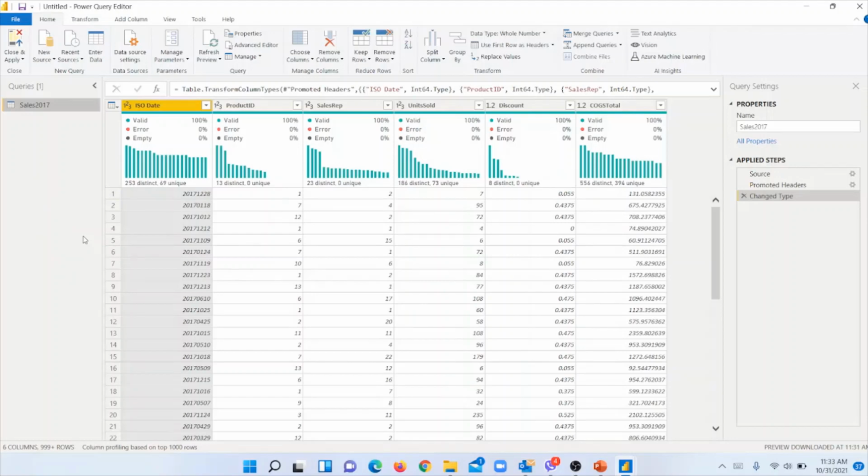So similar to Power BI tool, it also has three different panes. One on this side is the list of queries. If you have multiple tables, it will list down here all the queries. So as I said, each table is considered one query. You can have multiple queries here, not a problem at all. You could have multiple tables here, multiple queries, or you can append them into one by putting all the queries into one particular form, or you can combine them by the rows. When we combine two queries to add the columns, it's called merge queries.